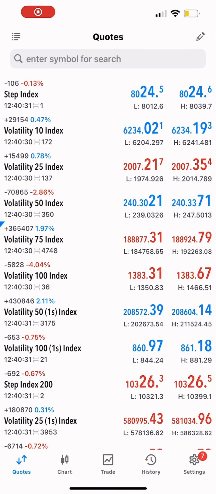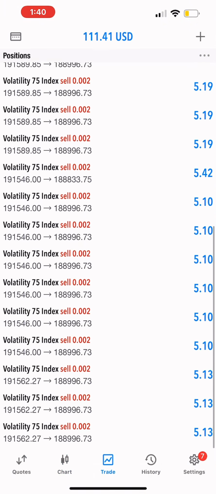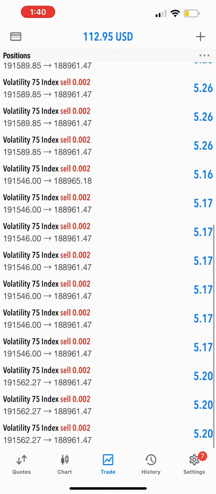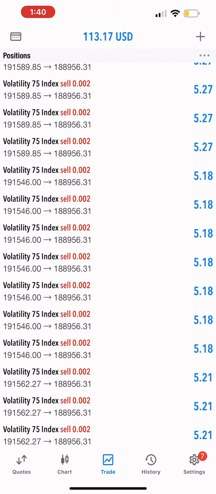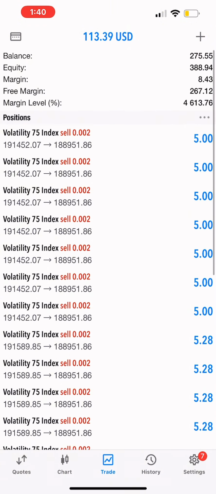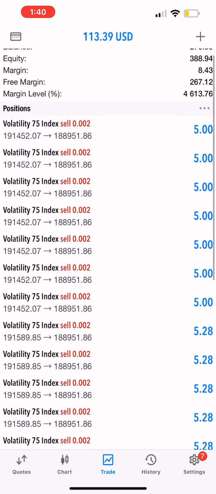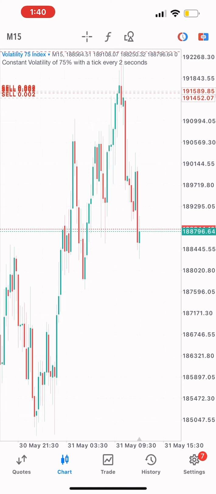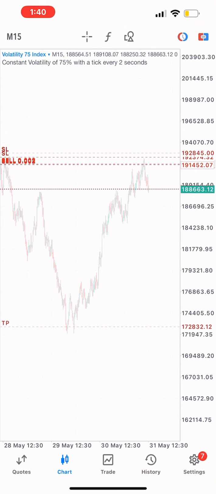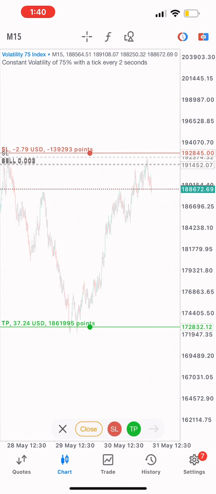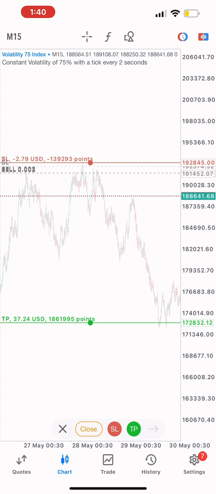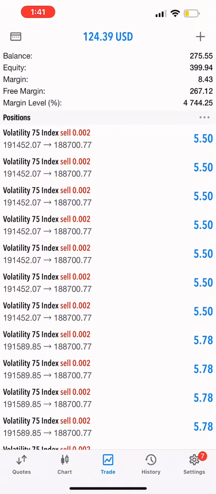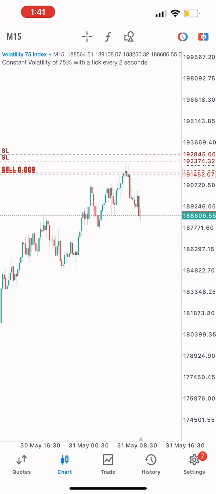So right here, I'm just going to be showing you guys a small account. This is another trade. Simultaneously I'm trading the two accounts, but I like to take one setup per account. I have multiple positions running. When this trade plays out at my targets, I could be making about 1,000 plus with just a single setup. And mind you, I'm not risking the whole account. See my stop loss, about $2.79 per position, so I'm not risking too much.